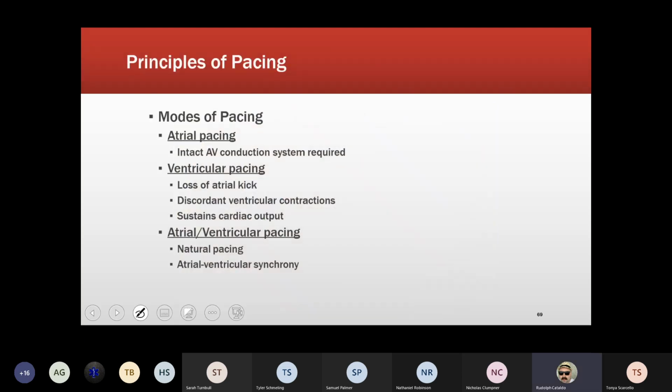So, different types of pacemaker. Obviously, we can have an atrial pacemaker, meaning our atrium is not generating its impulse correctly, so we put an atrial pacemaker in. We can have a ventricular pacemaker, meaning our ventricles aren't working correctly. Or we can have what is called an AV pacemaker, which means my atrium and my ventricles aren't working correctly, so I now have to control everything.